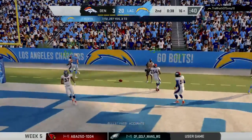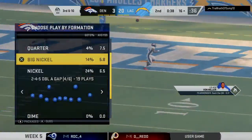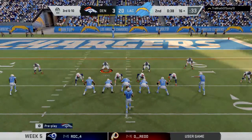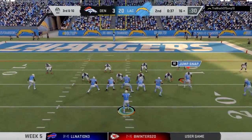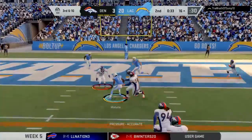Now a second down throw for the end zone, but it's incomplete. So back-to-back incompletions. Third down here in 10, but you're still in field goal range. And that's the thing to keep in mind. They're in field goal range. So now you don't take any unnecessary risks, but you try and find a way to get back to what you were doing earlier in the drive.